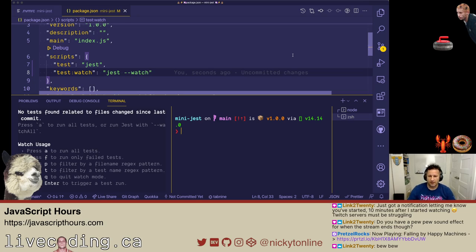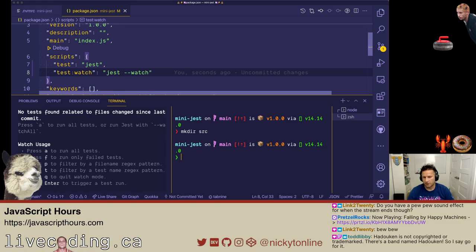Cool. Okay, so let's create a source folder. Again, a lot of projects I've worked on, that's just how it is. These things are completely arbitrary. If I join a project, I just go with typically the coding conventions they have in the project. I don't want to bike shed too much on it, you know, just get to work. But I'm going to do it in the source directory, and then I'm going to say code source, and let's create, we'll call it describe.js.